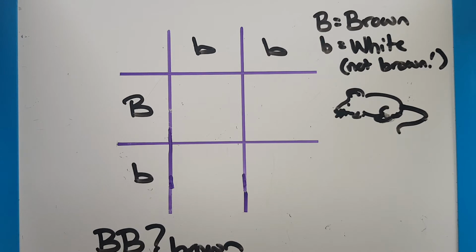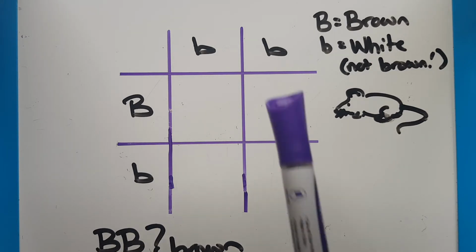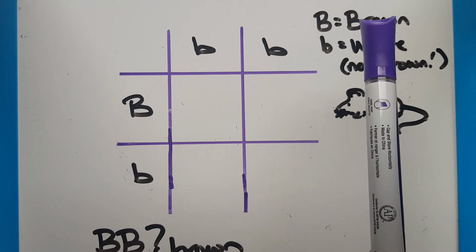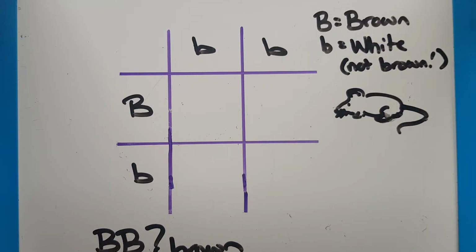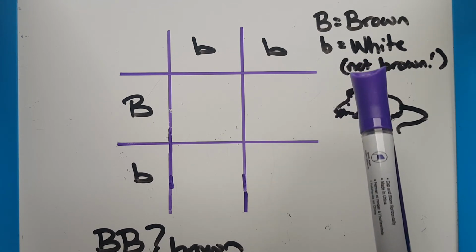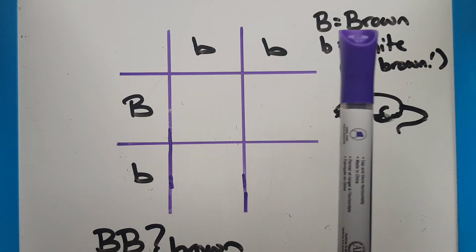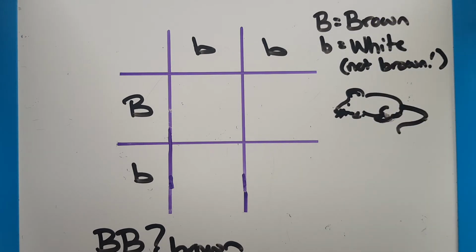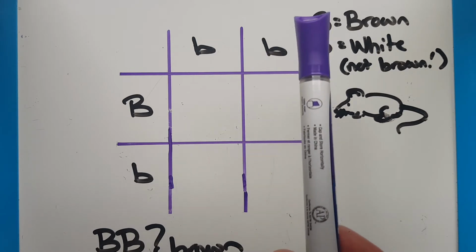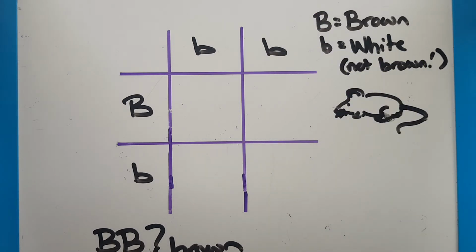And we're going to pretend that's controlled by one gene, and that one gene has got two possible alleles. A big B will represent the allele or DNA sequence to code for brown fur, and a little b will code for the DNA sequence to code for not brown, so white fur. Now, why have I gone for B, not W? This is a convention. You use the capital B to show the dominant characteristic, and no matter what the recessive characteristic is, you use the lowercase letter of the dominant one to show that.